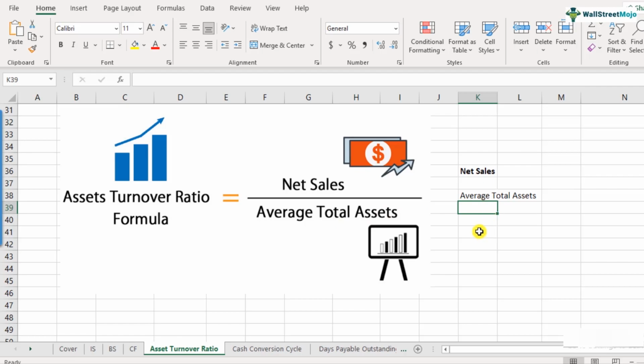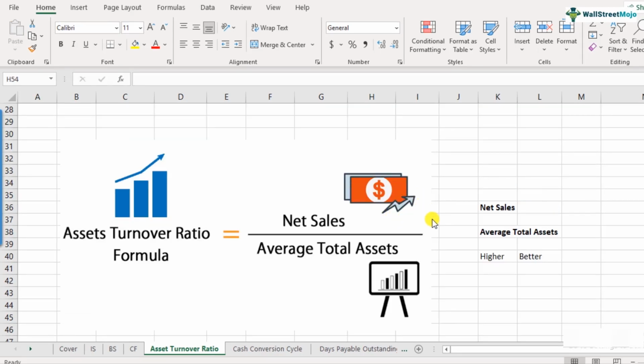Now, the second thing you need to remember is that when we talk about total assets, it's all kinds of assets, like the property, plant, and equipment, that's the fixed assets. Then think of the intangible assets that you cannot touch or feel, something like copyright. Assets would also include goodwill. There could be cash equivalents, accounts receivable, inventory. All of this is a part of the total assets. So total assets is equal to current assets and the long-term assets given on the balance sheet. You should take all that as well. Okay, so this is how you calculate the asset turnover ratio.